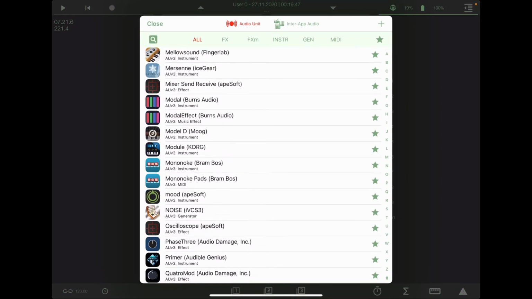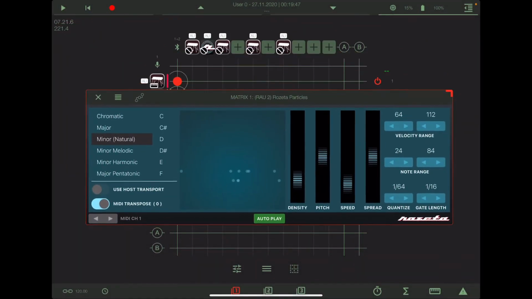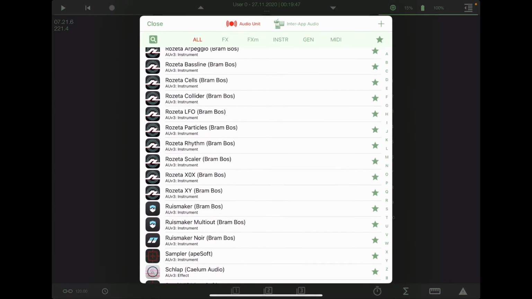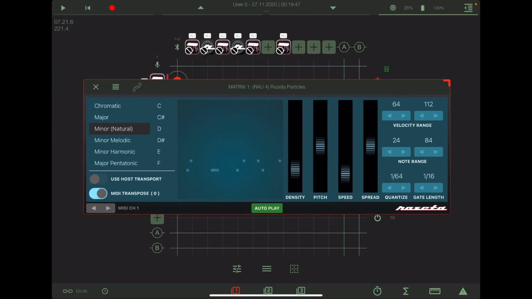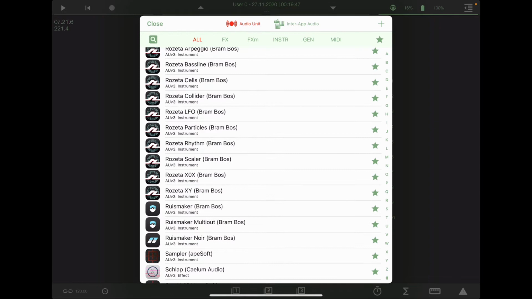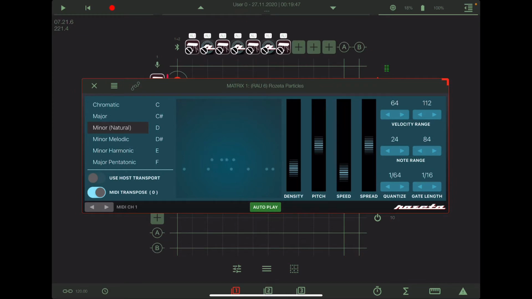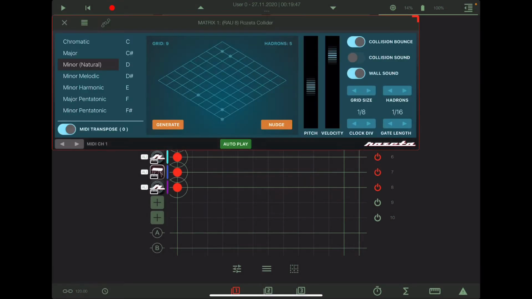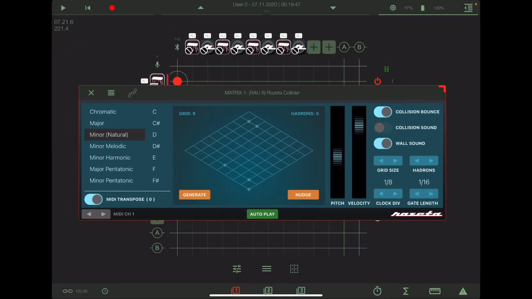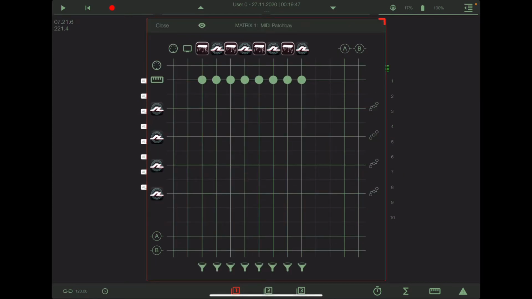All right, let's do Particles. We'll go back and trigger all this stuff and then start getting to work here. Let's get all the instances. Yeah, one more instance of Particles and then an instance of Collider. We'll use Particles for the more ambient stuff and Collider for the sequencer line. And let's just, like I said, we'll go into that stuff later. Let's tie it all together and we'll start hearing some sounds already.